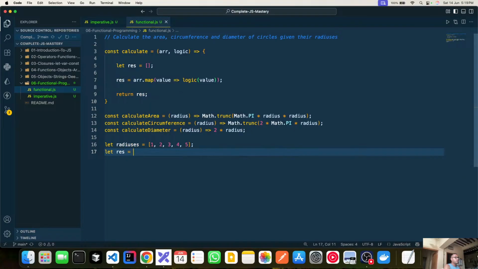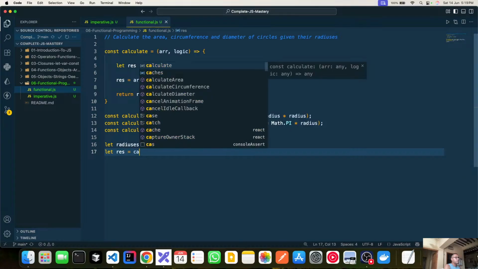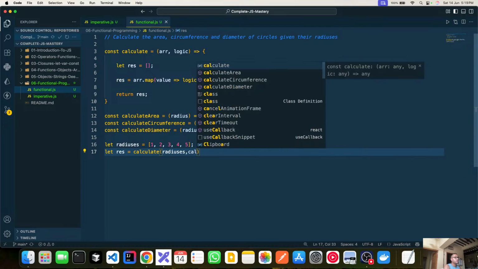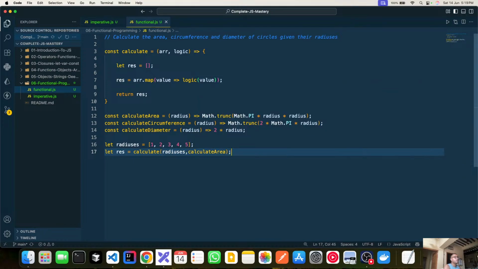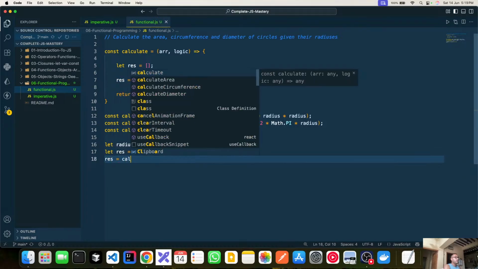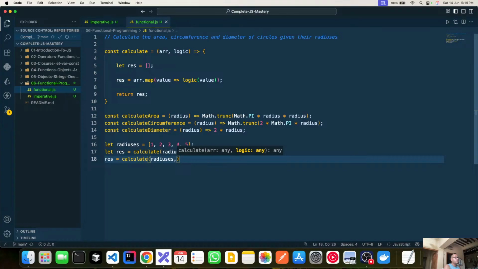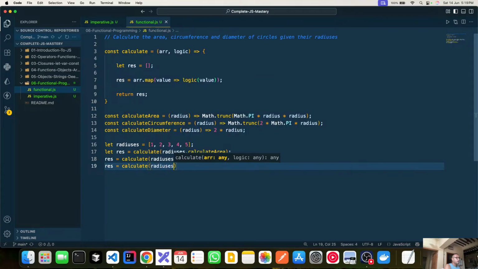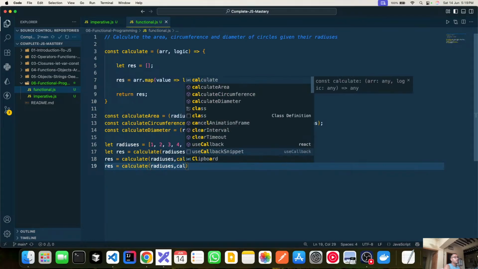So if we want to calculate the area, then we can do let result equal to calculate, then we need to pass the array. So radiuses will be our array, and we need to pass the callback function calculateArea. This is the logic that we want to execute on this array. If we want to calculate the circumference, then we can simply write this, and for the diameter, calculate radiuses and calculateDiameter.